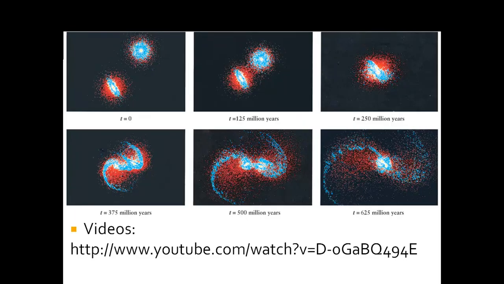Okay, so here are some animations of mergers of galaxies. You can check out this YouTube video on your own here. This is just a computer simulation of what the merger of galaxies would look like over time. Two galaxies near each other, and then over millions of years as they get closer and start spinning and interacting, you can imagine all this dust and gas interacting and mushing together would definitely start star formation. Hot regions starting stars. So take a look at this video when you get a chance.